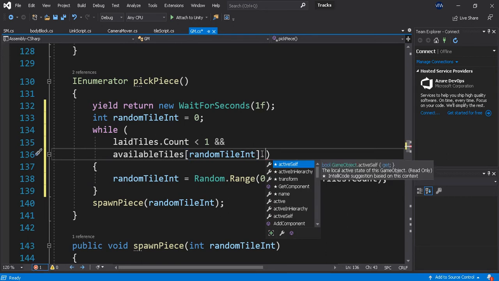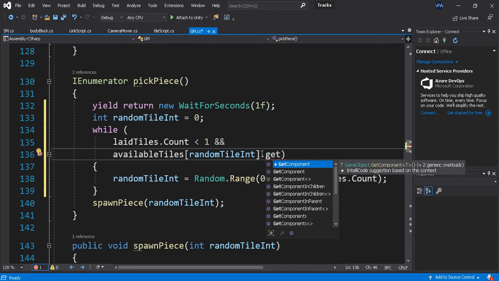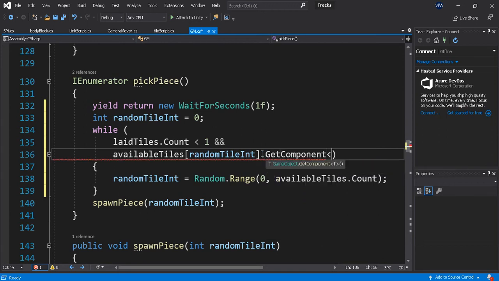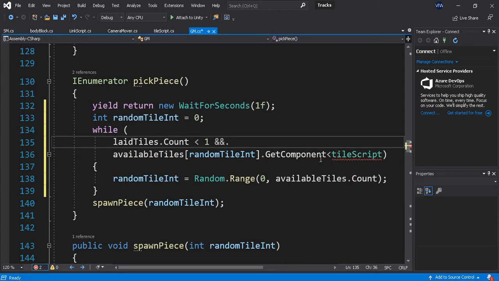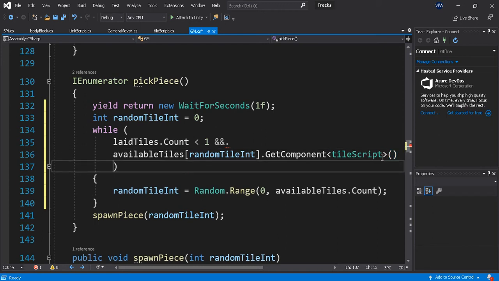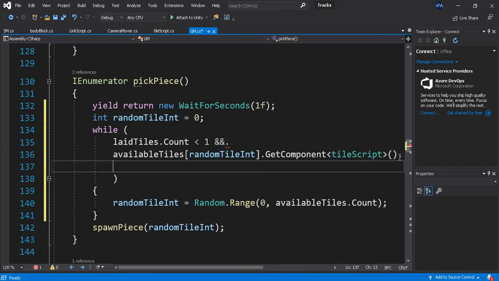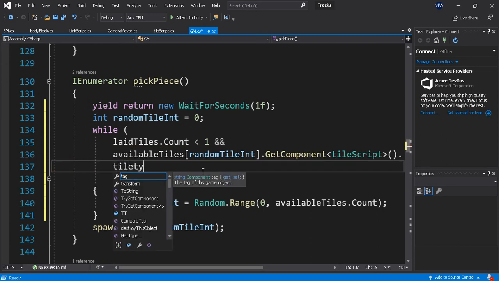Get the tile. Get the component of the tile script. Once I have the component of the tile script, I want to find out the tile type. Come on.